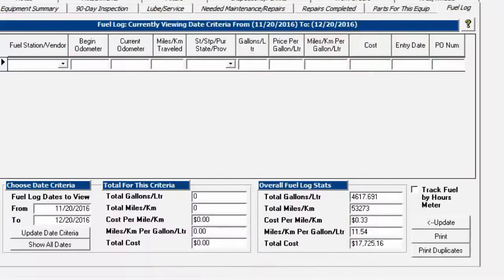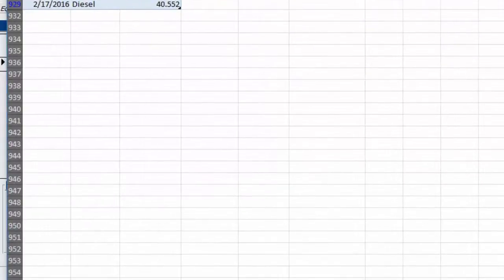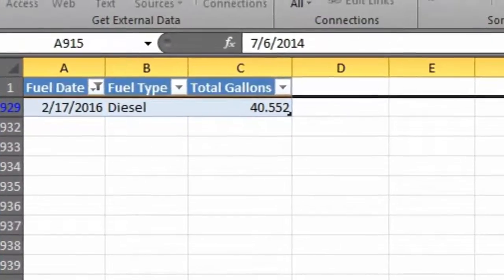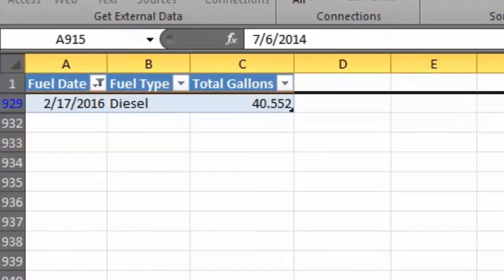So basically it's going to give you the total gallons used and the fuel type used per day, and that'll help you to see if there are any differences between what you're entering into TATEMS and what your meter is showing on the actual tank. If there are any discrepancies, you can get those corrected or try to figure out what's going on.